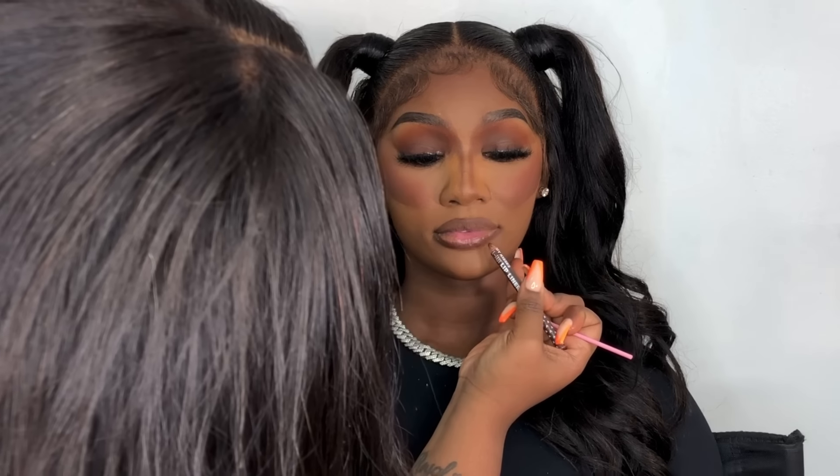Now I went in with one of my favorite lip liners — this is in the shade Dark Brown from Ruby Kisses. I love hair store products. For the nude lip, I went in with the Morphe Nude Lipstick in the shade Virgin, and I popped it on with some HairStory Gloss. You've got to get that HairStory Gloss by Broadway — it is top tier.